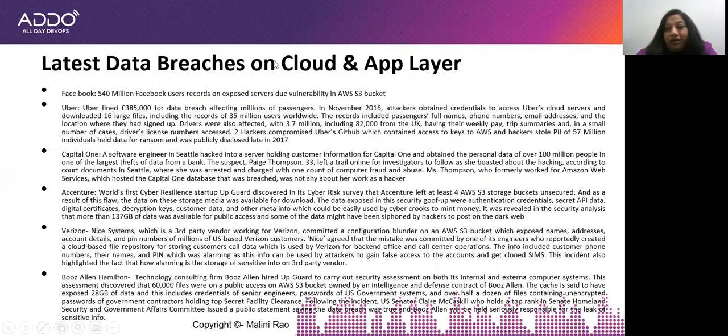Then there are other organizations, quite a few, but these are only the top ones, like Verizon, Booz Allen Hamilton, and the US elections, and there are quite a few more. You can see that these are majorly happening through the cloud service providers, and the customer has not secured it in a proper way as per best practices. Instead, they have kept the bucket, like the AWS S3 bucket, exposed, or the configurations are kept at the default and are not being configured properly.